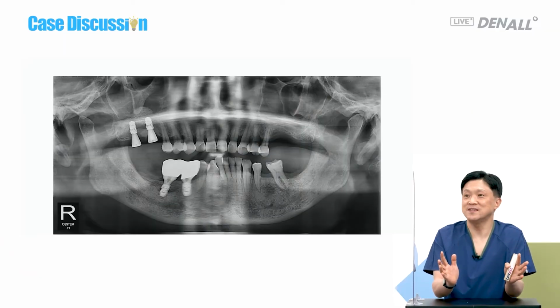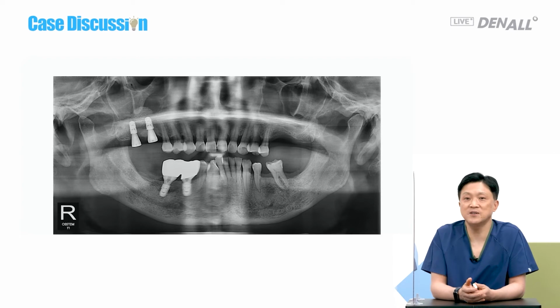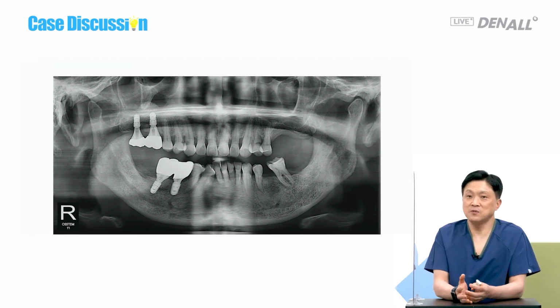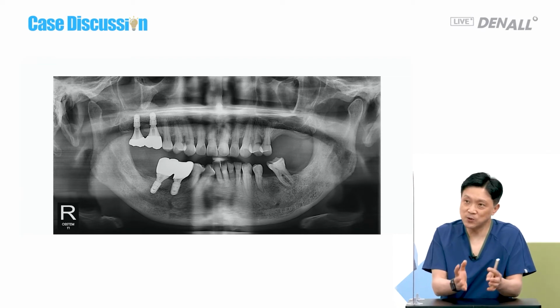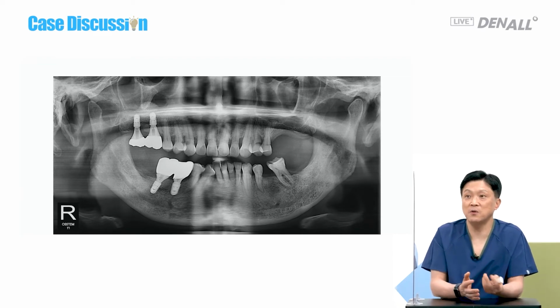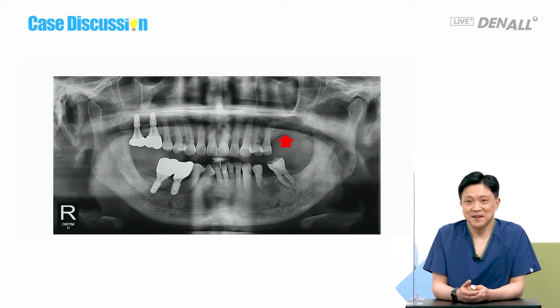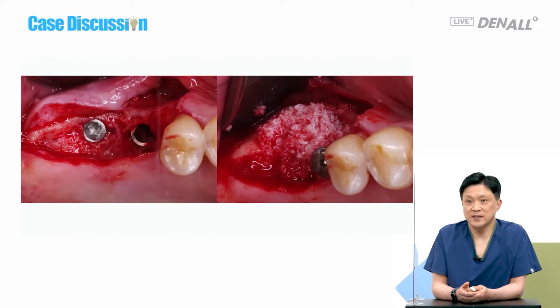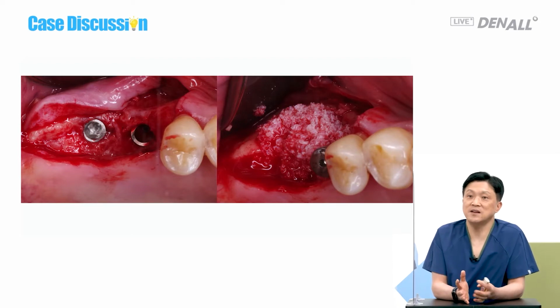However, there's a concavity. That means a wall exists at one side, so the grafting is done, getting the support from the remaining wall, and the prosthesis is delivered in quadrant 1 and 4. When I treat a patient, usually I treat one side first before moving on to the next. Now I move on to quadrant 2, sinus. As you can see, there is a concave part in the soft tissue as well as the hard tissue. So grafting is done like this.